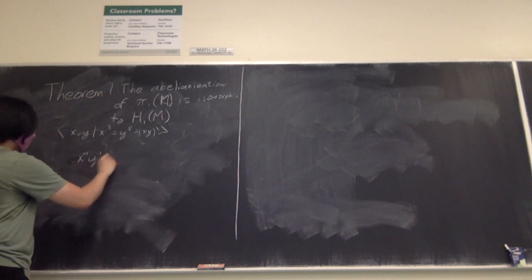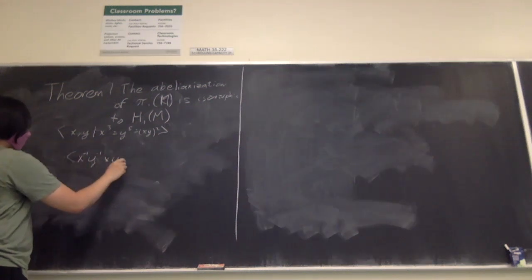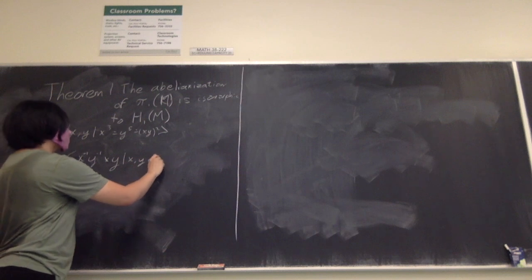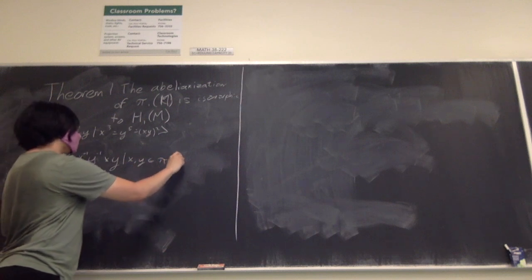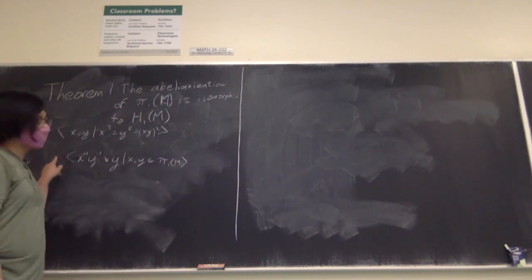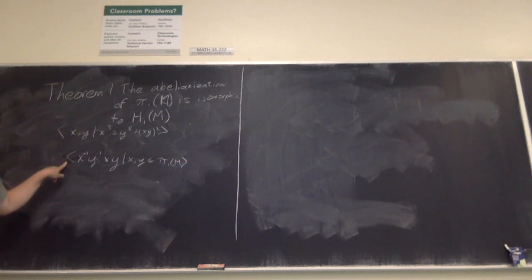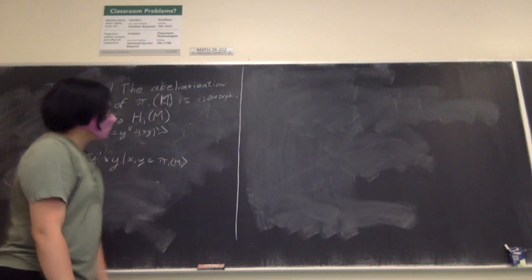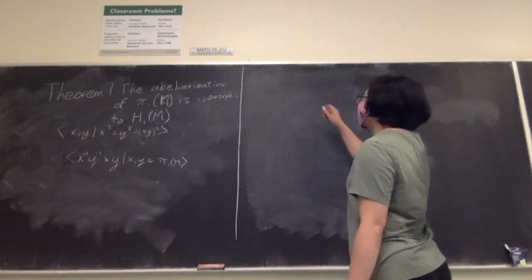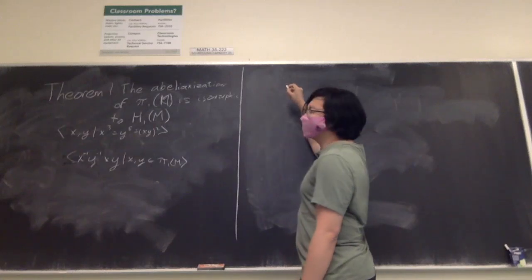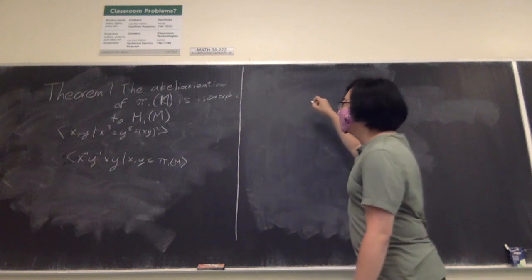x inverse y inverse x y. And you get the subgroup generated by this inside pi1. When you quotient this, it turns out that for the fundamental group here, this is the entire set. So when you quotient it, it just ends up being trivial. And that pretty easily gives us that H1 is trivial. And the other thing we use is called Poincare duality, and that relates the homologies and cohomologies of the manifolds.